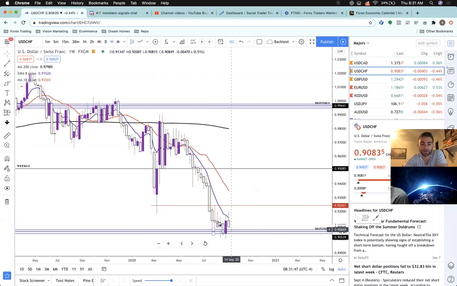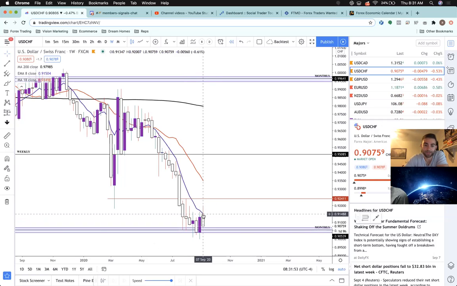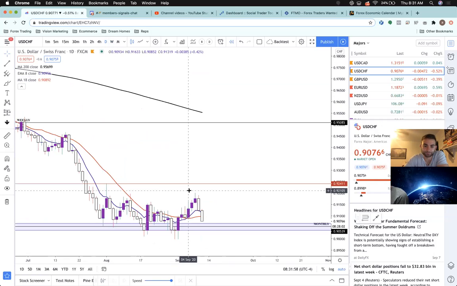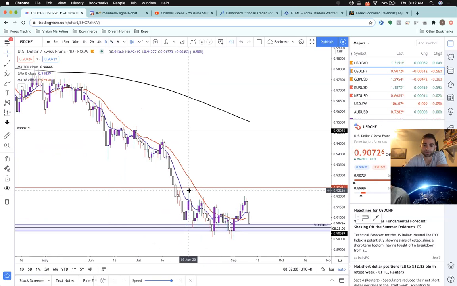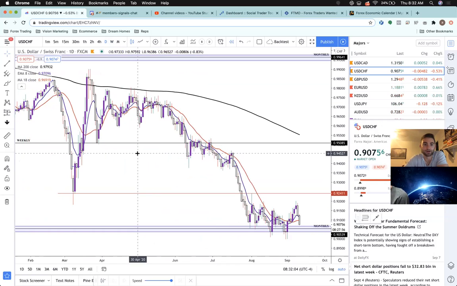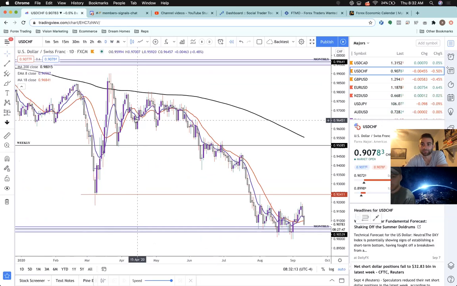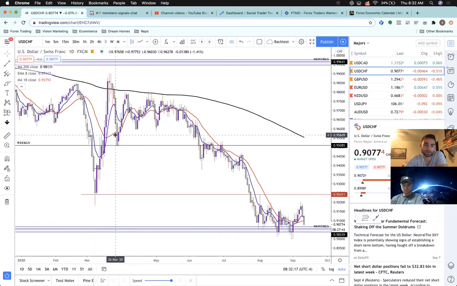We're at a lower low right now, which is what we should be wary of. But going into the week, we did have this bullish engulfing. We came up, had some buying pressure that ultimately rejected. And again, very similar to UCAD, we're looking at the same type of deal right now with USEF. This thing has been bearish all the way since March, since we started these live sessions. It has been bearish for quite some time now.